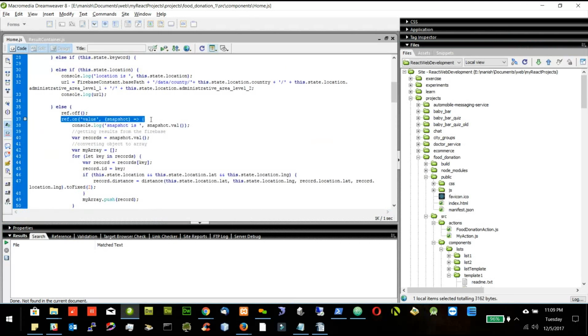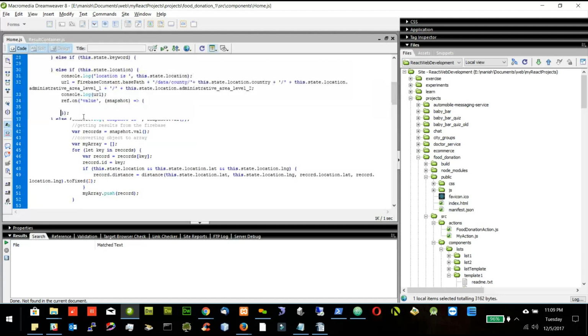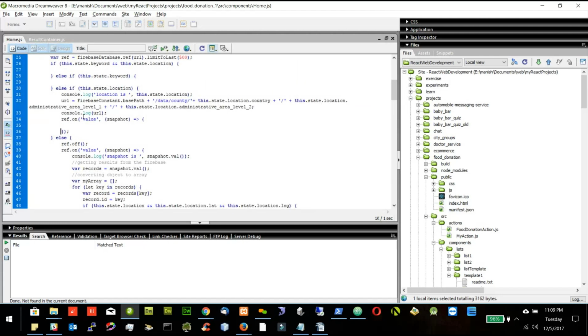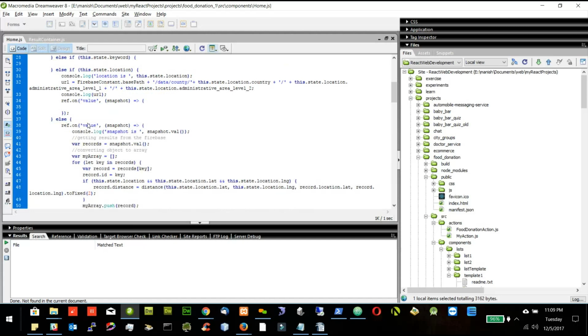So I'll use this part to get it. Right now I'll remove this part. I will add it later. I don't want to confuse things. Now I will see what is coming in the console.log.